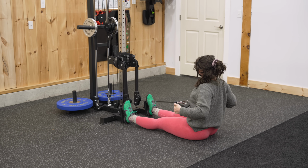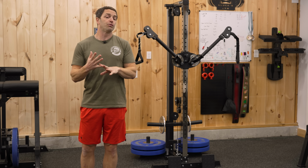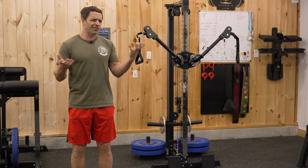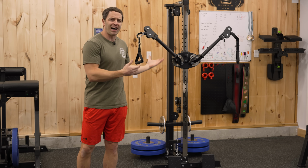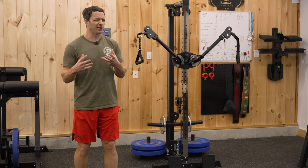To me, the appeal of this machine is as a compact tower. So we'll focus on just those 7 listings. First, let's set our expectations. This is a budget item. We're not going to get heavy duty 11 gauge 2x2 steel tubing and massive weight capacities, right?